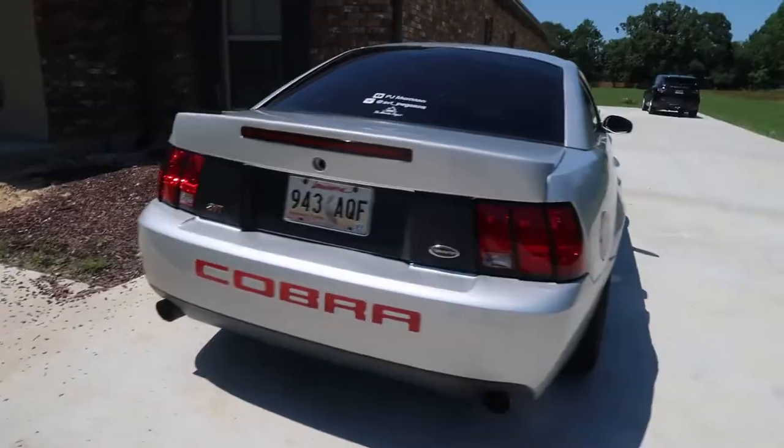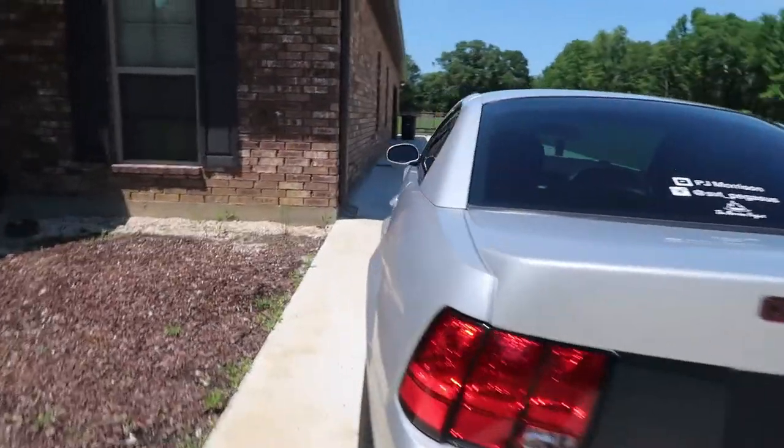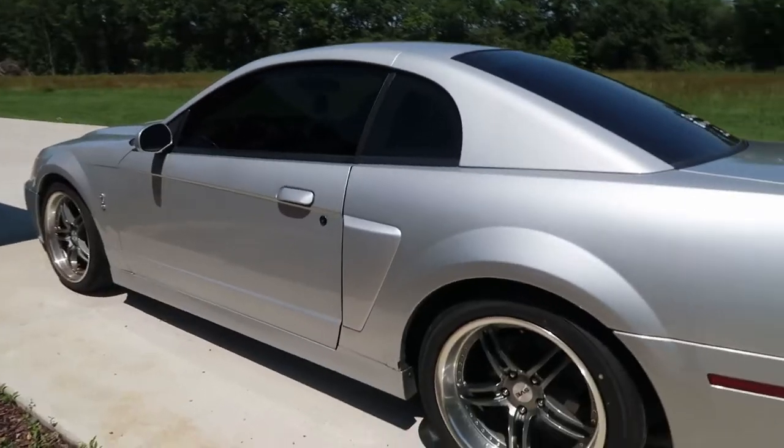I also have problems cleaning it because of how tucked it is. So I'm gonna bring the car in the garage and let it sit in there, put it on jack stands, and start fiddling with the exhaust.